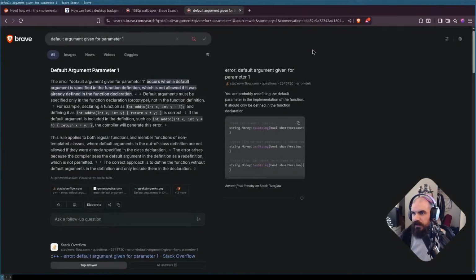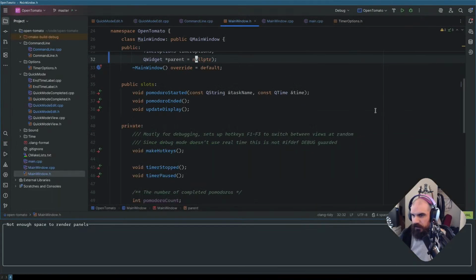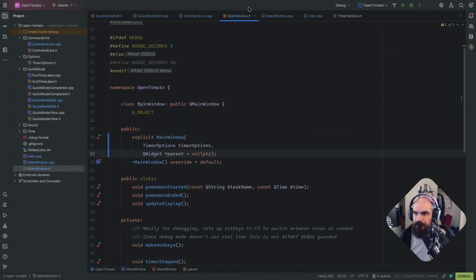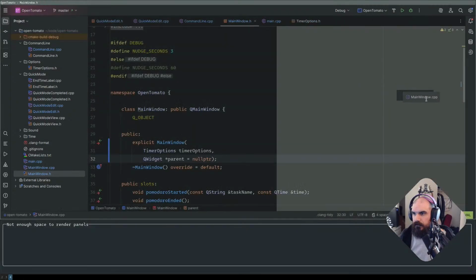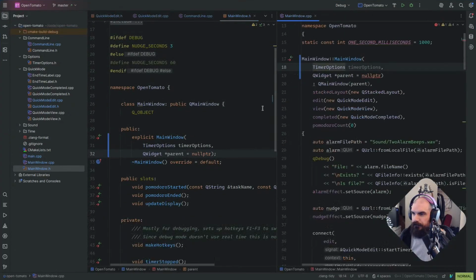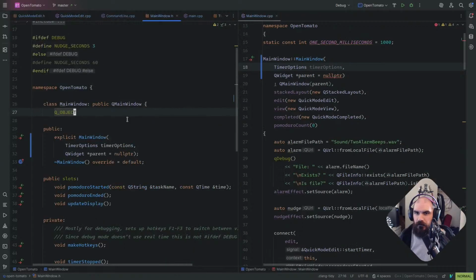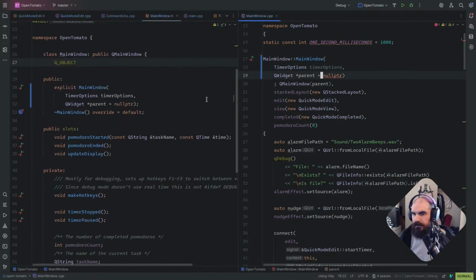Oh, because the implementation file doesn't match. No, it does. Wait, I'm confused. Timer options, timer options. Oh, redefinition. I'm not supposed to specify it here.